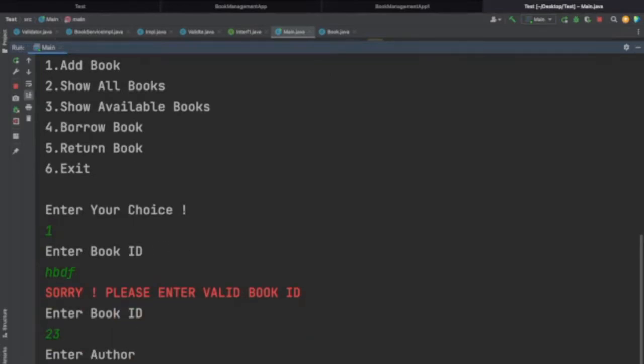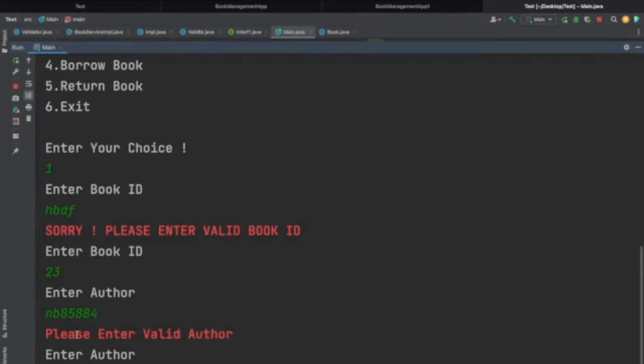So let's enter some valid book id, let's suppose 23. Then for author name, if we enter it like this, we will again get the message please enter a valid author, because the author name should be characters; it should not contain any digit or special symbols. Let's enter the author as James.